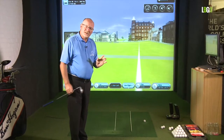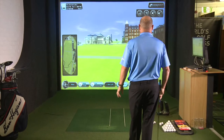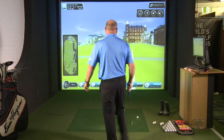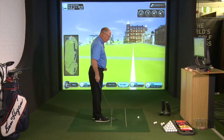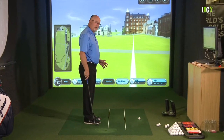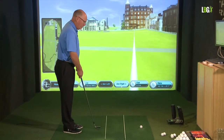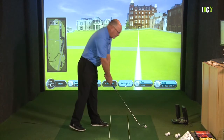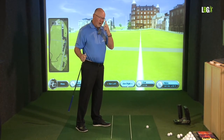So I'm going to turn my back to you now. I'm going to stand on the ball target line and I'm going to envisage my shot. And you can see the white line running from the ball through to the flag. You can see we've got St Andrews as a backdrop. So when I walk in, to give my eyes the best chance, I need to step forward and aim the club. A very common fault in golf is people go with the left hand first or they go in with the left foot first. Now when that happens, the body gets closed and you're only using one eye.